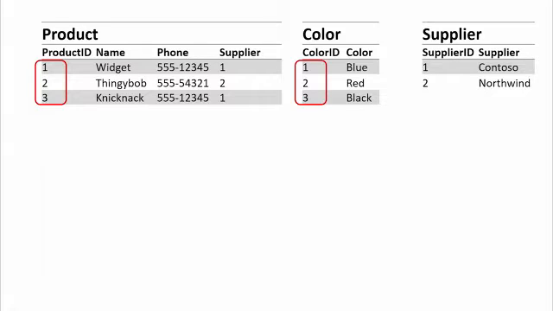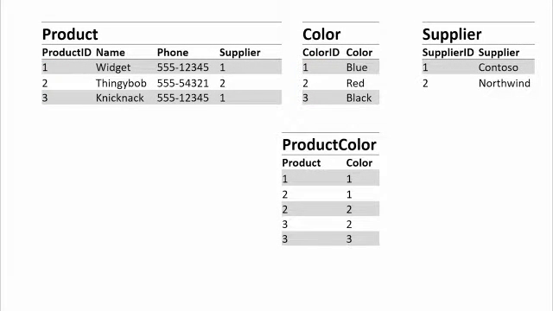Now, there isn't really a business entity that we can use to deal with this, but we can create a table. Effectively, it's a table that just enables the join. It's a nice, efficient way of saying, here's a table that joins the product table to the color table, kind of an intermediary table. So it maps between them. Yeah, a mapping table is a good way of thinking of that.